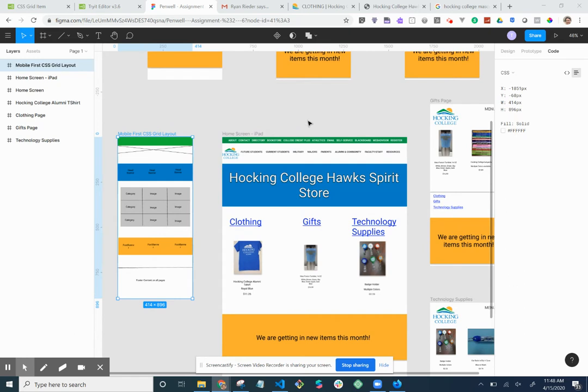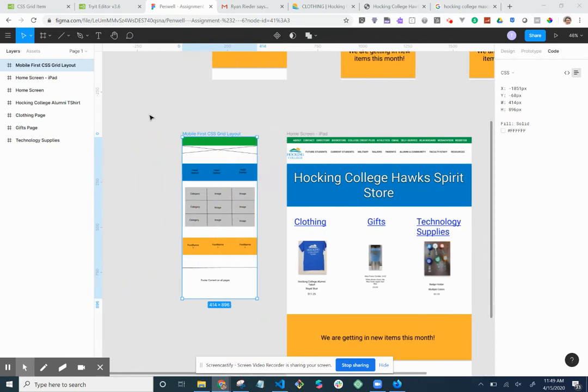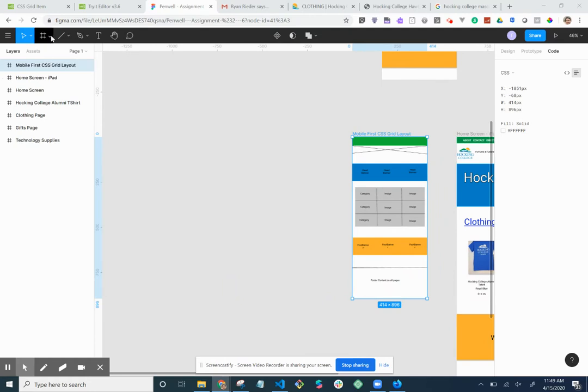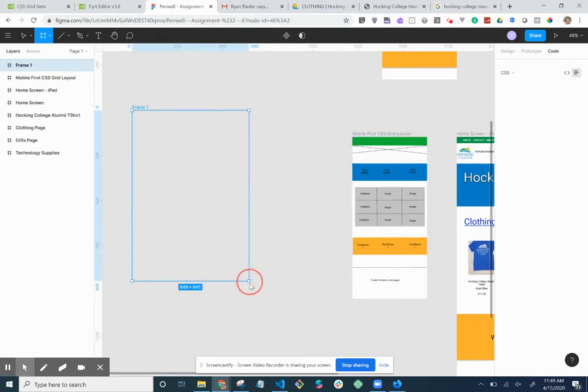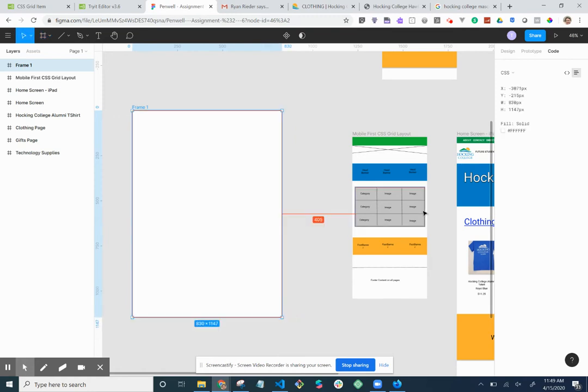But we're going to start applying some CSS grids on here, and having this visual of not necessarily the content details, but the content structure is going to help. So let's go ahead and create something for that. Let's select a frame. Another nice thing about CSS grid, it has some responsiveness built into it, so it'll adjust based off the screen size.